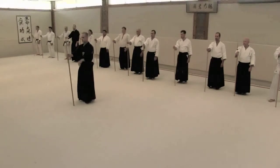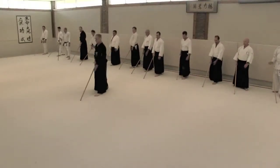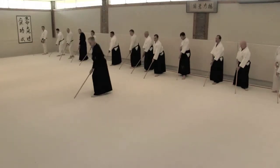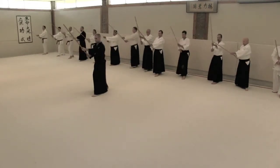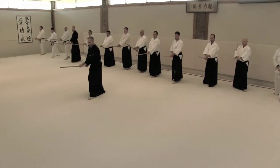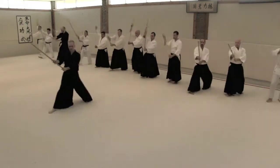Hajime, swordsman comes in. Swordsman has a big cut. You're going to step back to 5 o'clock. If 6 is your back, you're at 5 o'clock. Right? Everyone's got both hands on the jo. Pick the jo up your center line above the height of your uke and bring it down their center line, pinning their wrist. Don't break the wrist, just pin it. They're going to go back to jodan, draw the jo all the way back, and pin the wrist.